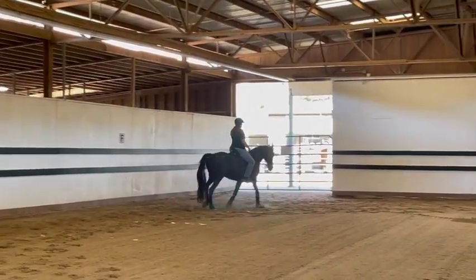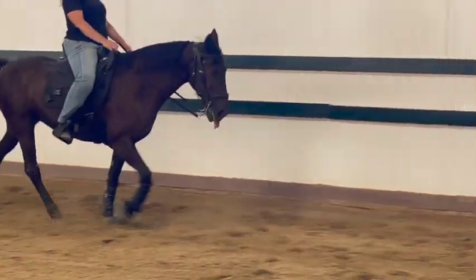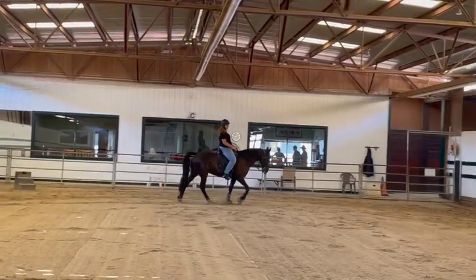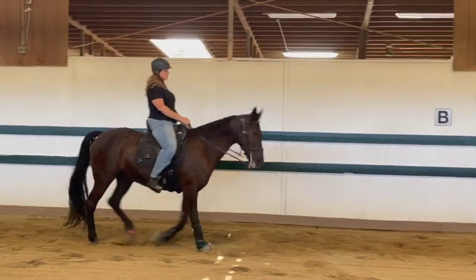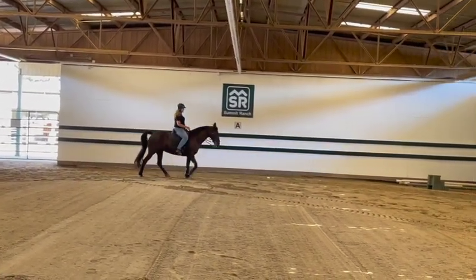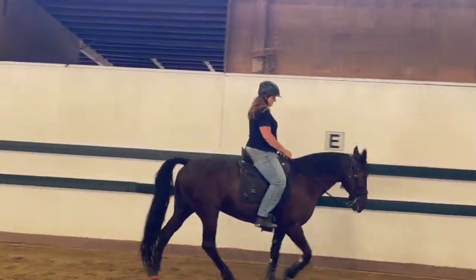Sit back. Once you're through the corner then you can speed up a little bit, but keep your upper body back and just half halt if you feel like she's taking a lot of speed. She went towards a rack for a second, now she got a little pacey. She doesn't look as good — you might have to go back to your flat walk. Slow way down, get the rhythm going again, get her correct footfall, and then slowly speed her back up. Otherwise she's getting a little too lateral and it's changing her gait.